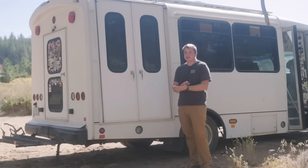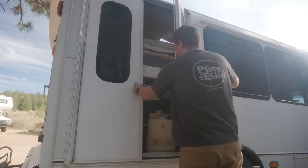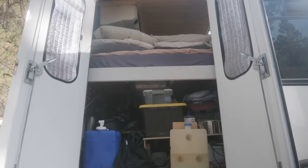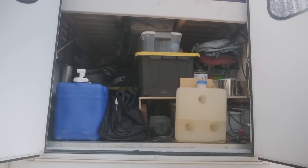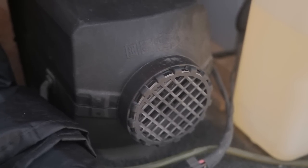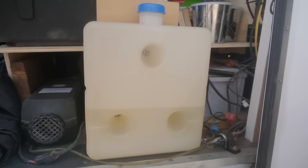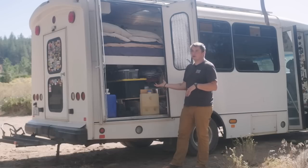We bought this bus in North Carolina — it was an old folks' bus, so it came with a wheelchair lift, which is why we have these nice doors on the side. We got rid of the wheelchair lift because we wanted more access. It's really nice having these doors — great airflow for sleeping and easy access to our garage underneath. We have our diesel heater here, which heats up the whole cab very well, and the controls are right next to the bed so we can turn it on from bed before getting up. This is our 10-liter diesel tank for the heater, and here you can see our two giant AGM batteries.